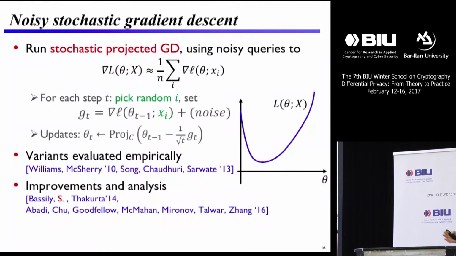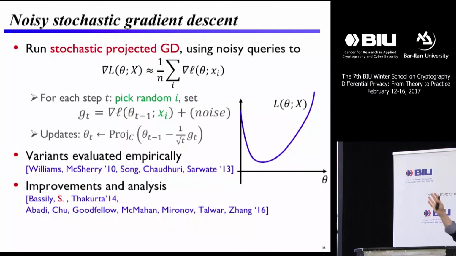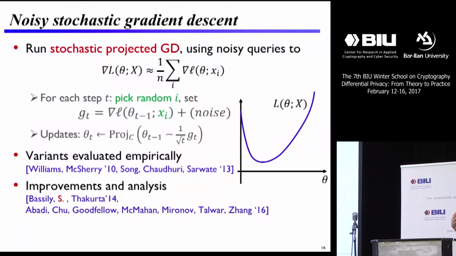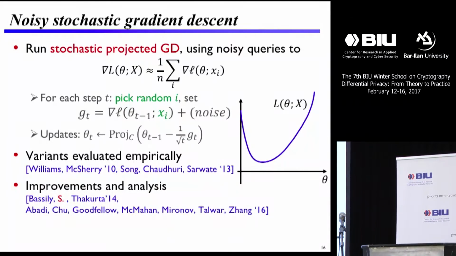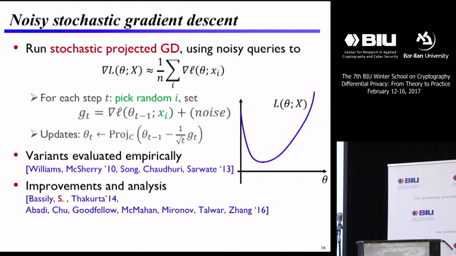to give a differentially private algorithm for deep learning. Deep learning is cool because everybody does it. In this paper written by a bunch of people at Google, they showed that this same idea could be used not just for convex problems, but for this very non-convex problem of fitting the parameters of a neural network. They also gave a much tighter privacy analysis than we gave.